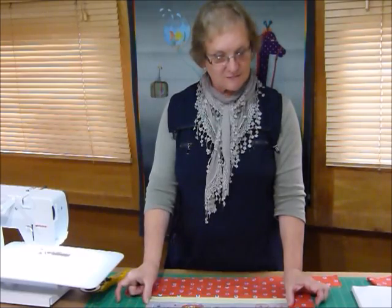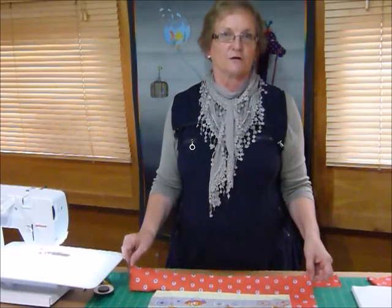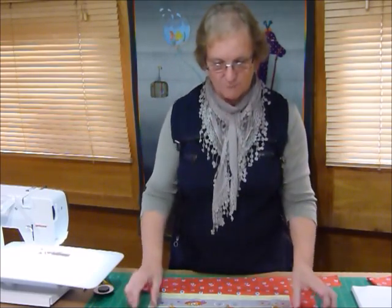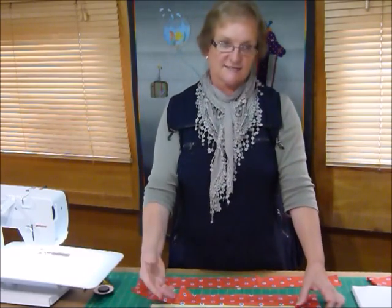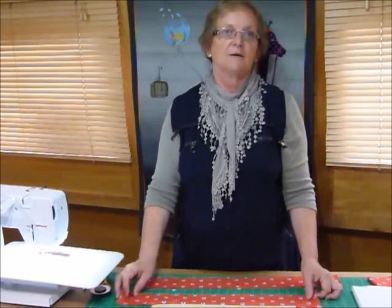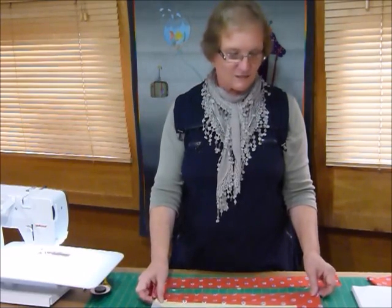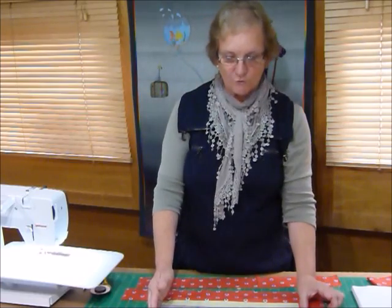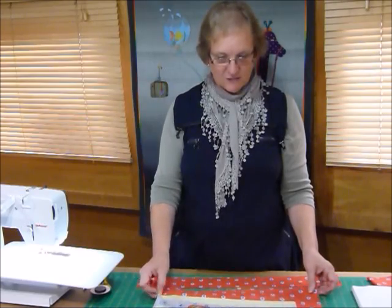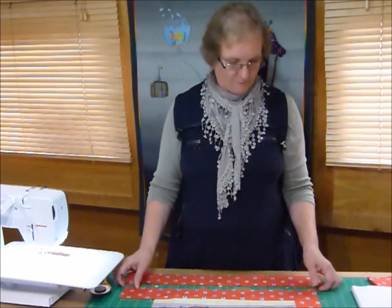My borders are about three inches each side so I have to allow for that because you have to cut your borders the full length of the border, the finished border, so it's got to include the side borders as well. So if I say that's 16 plus 3 plus 3 — that's 16 plus 6 — so that's going to be about 22 inches, plus you add on another couple of inches to allow a little bit of room for movement and for seams. So you might cut your piece of fabric 24 or 25 inches. So it's your fabric width plus your border width twice plus a couple of inches spare — that's how you work out the length to cut your borders, because they are going to be trimmed just a little bit.